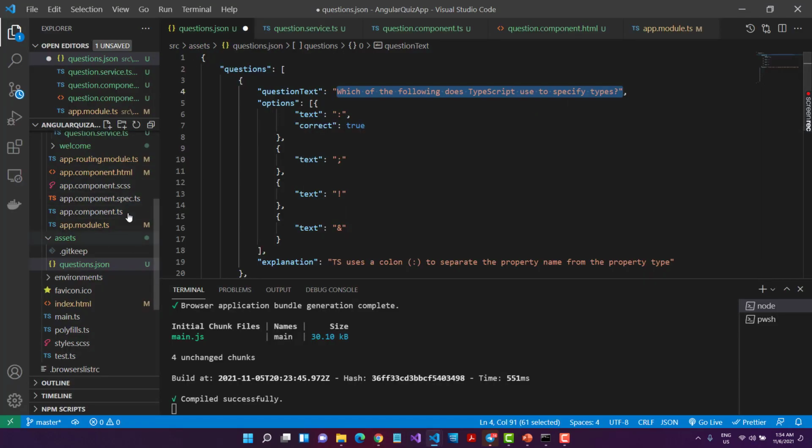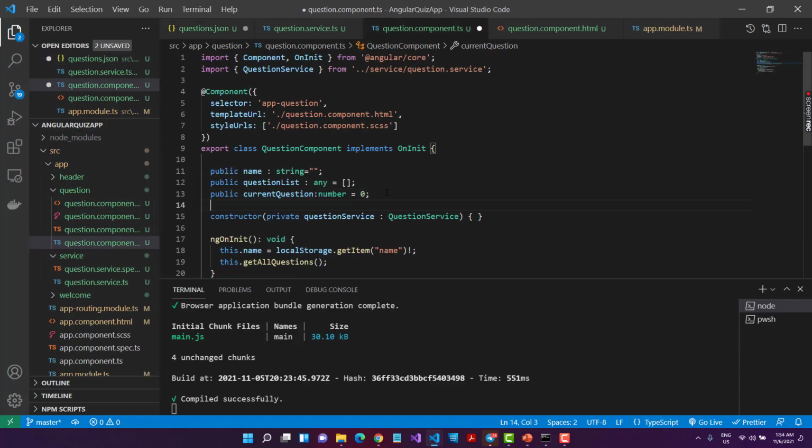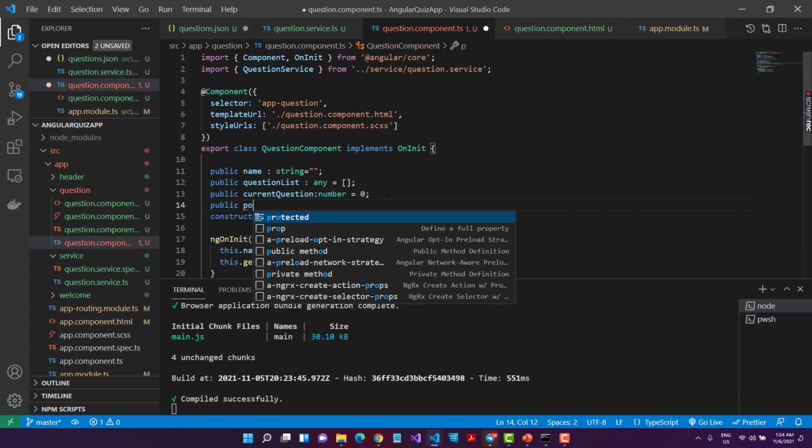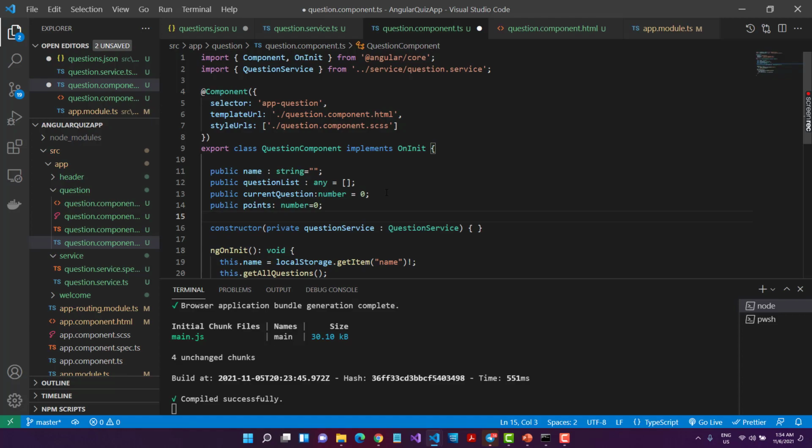Let me go here in the question component, again a public property, points of type number, set to 0, and I will also have the counter, which should start from 60 because we have 60 seconds for each question.